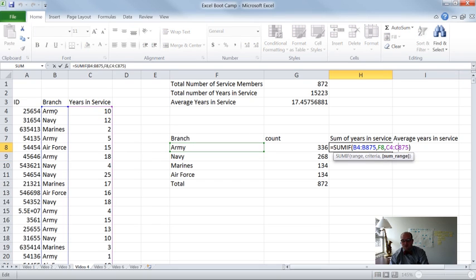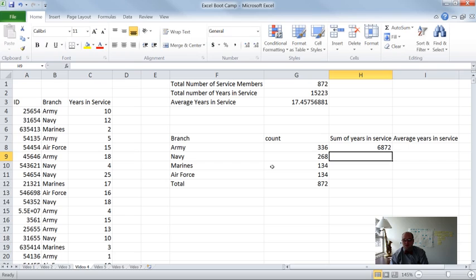If I hit F2, I can go over here and hit F4, F4, F4, and F4. Every time, I'm just using the arrow key to navigate over, or I could have used the mouse to click inside of these cells to hit F4. This one I don't want to be locked because I want it to be moved down every time. All right, so let's copy that down, and then I can do the same thing, Alt equal. And see, is that the same 15223? Yep, that's the same. So here's the years of service by branch.